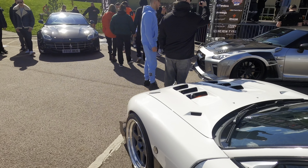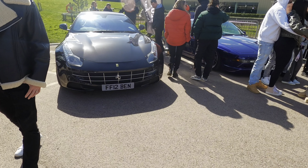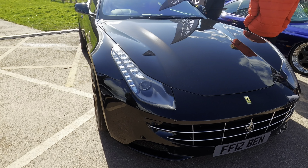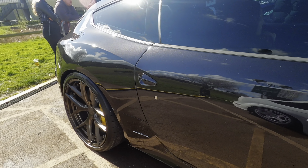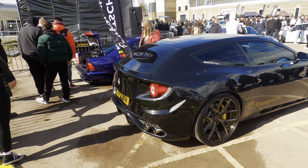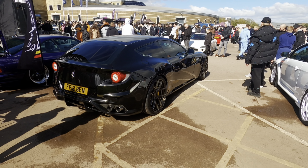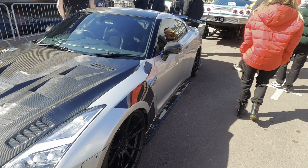You've been coming to my shows for a good 10 years now. First came in your Lambo. What are you running at the moment? I've got 3 cars at the moment, so I'm here with the RS6, which isn't slammed or anything like that, but I absolutely love it. But you're a family man, you've got kids, RS6. Your wife's got a Tesla. And I do love a Ferrari, but here at Tucked, that's right at home, and I absolutely love it.